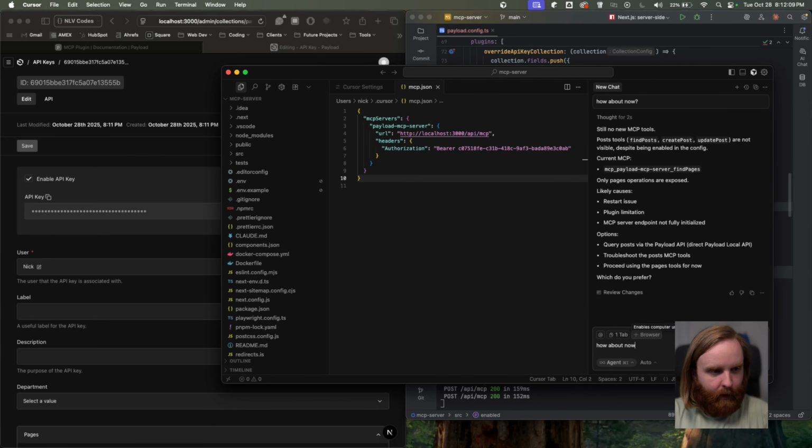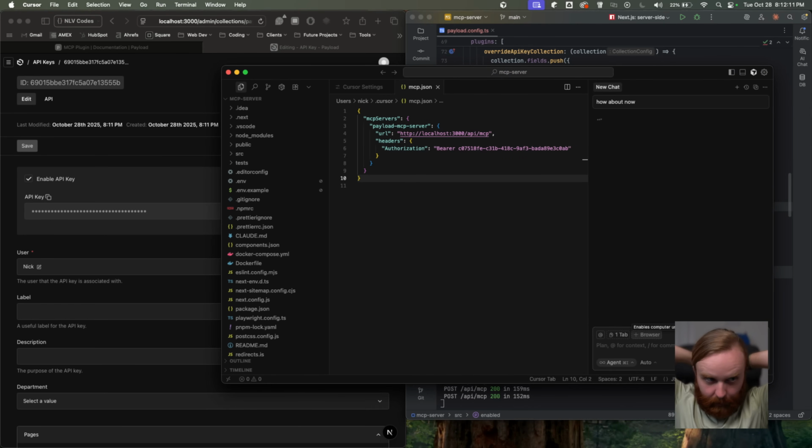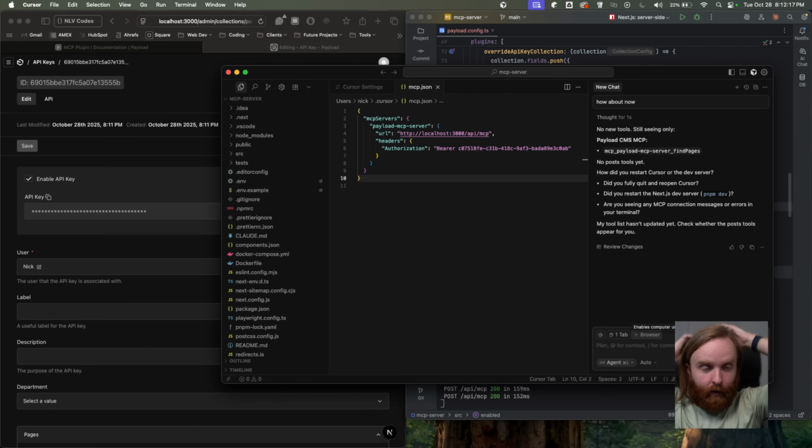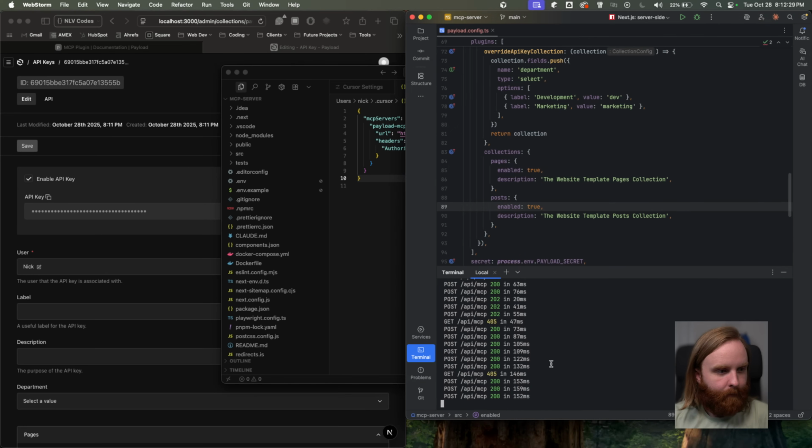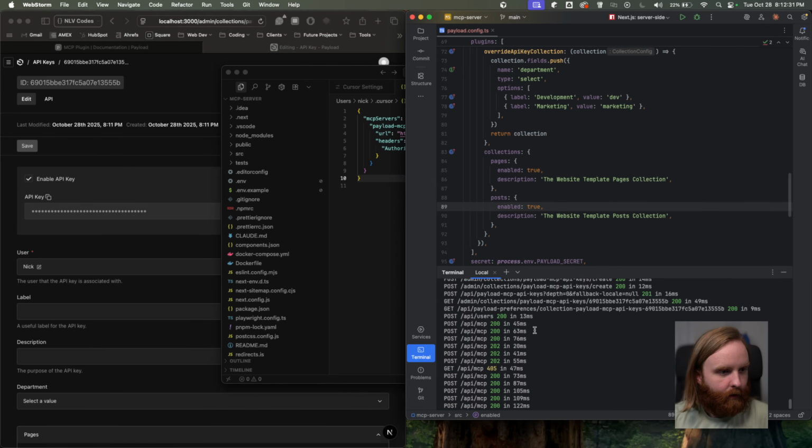So how about now? So what I'm trying to do right now is get the MCP tools all showing up here for the MCP plugin. So we're seeing no new tools. Did you restart? I'm just seeing.